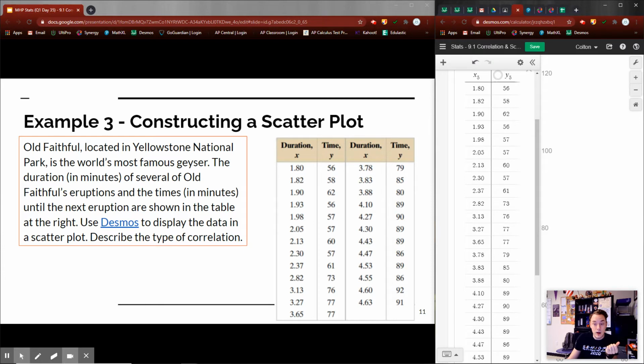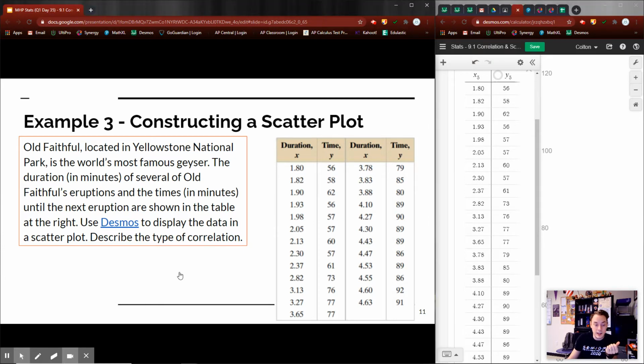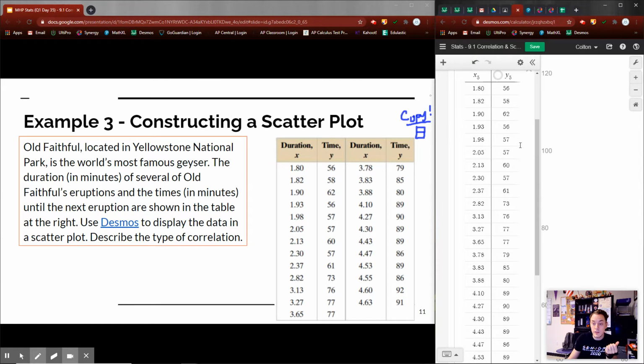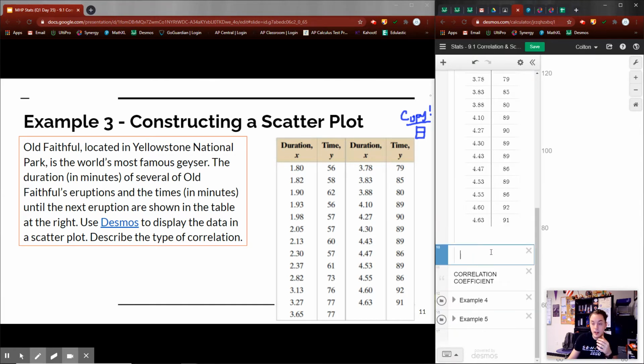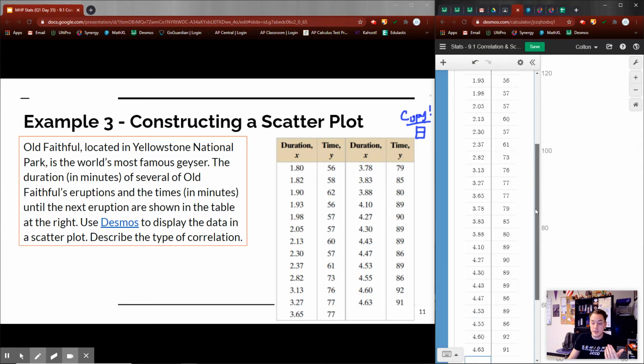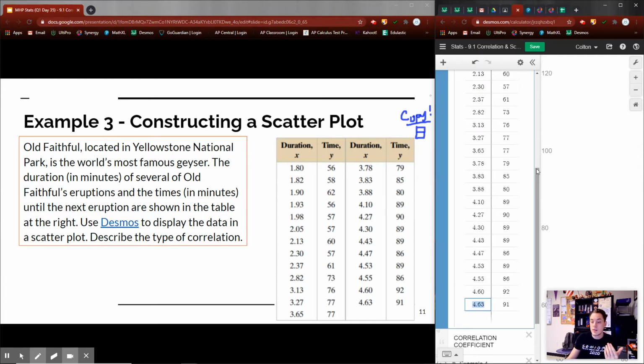Now again, remember on MyMathLab, more than likely, you'll see a little blue box right by the table. What you do is you copy that, and then paste it into Desmos. All you have to do if you're on Desmos is get a blank little space here, and then hit Control V on your keyboard. That will paste it in there, and then it will automatically give you your table. Pretty nifty stuff. So make sure you know that.